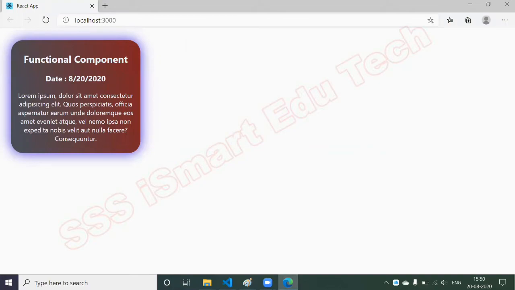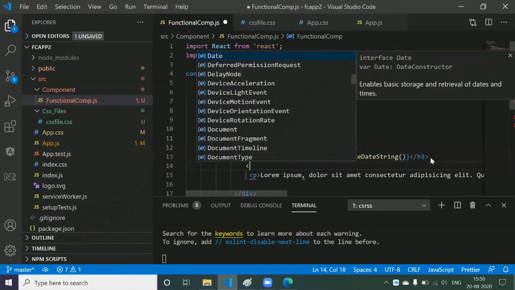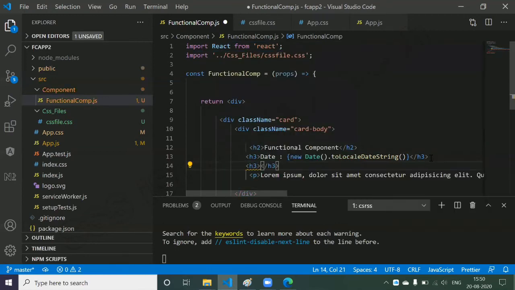Then let's display time as well, right? So again we are going to take h3, and this time for time, we have to do the same. Just take your JavaScript expression and we will be writing JavaScript code.